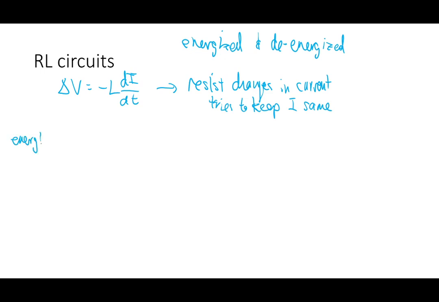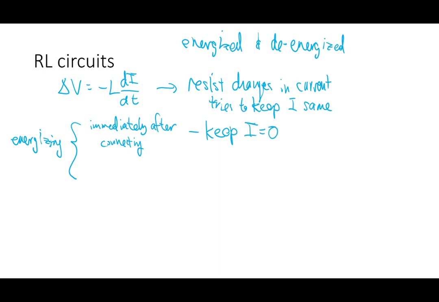So if we look at the case of energizing, or quote unquote charging for the parallel to capacitor, we're going to start with a fully de-energized thing, and then immediately after connecting some kind of switch or whatever, what's going to happen is the inductor will try to preserve what it had before. So before it got connected, the I was 0. So immediately afterwards, it tries to keep I to be 0. And in fact, then you're like, oh, well, can it do that? Can it completely make sure that the current is 0?